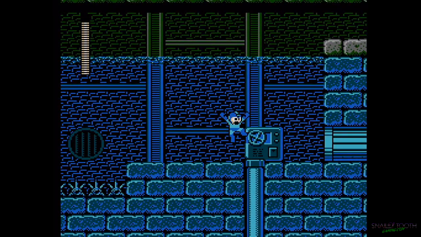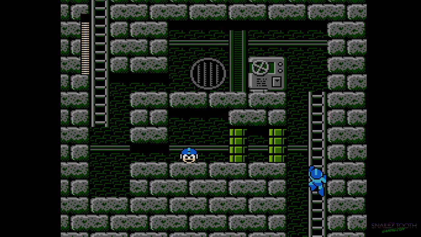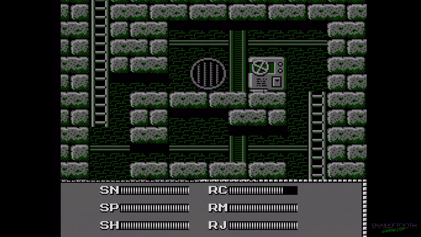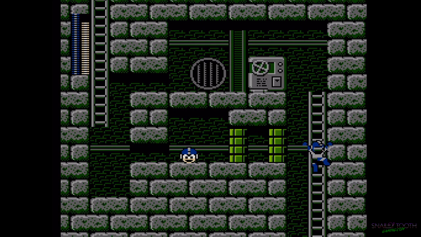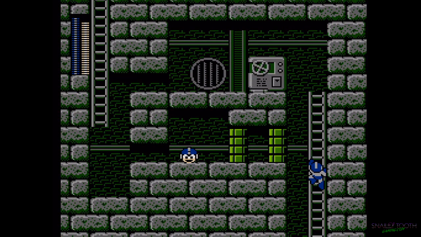Very careful not to fall on the spikes there. The music here is great though. This is so good. Now, okay, so I believe that Hard Knuckle breaks these things, similar to Crash Man. Oh yeah, of course. As soon as you switch power-ups, you're falling off the ladder. No, the other way, Mega Man.